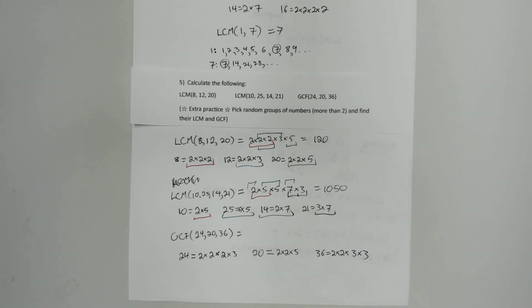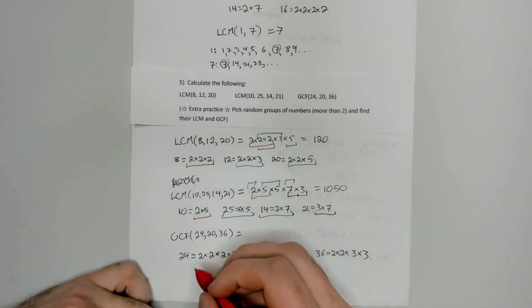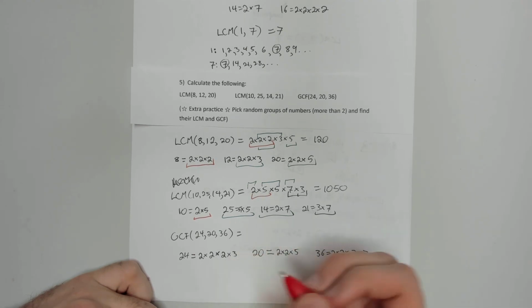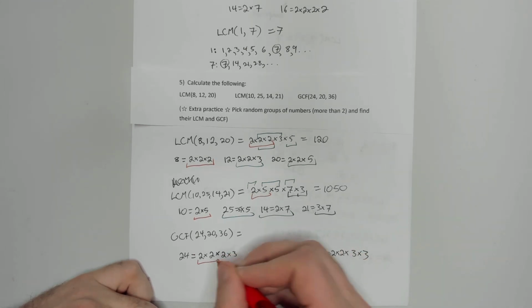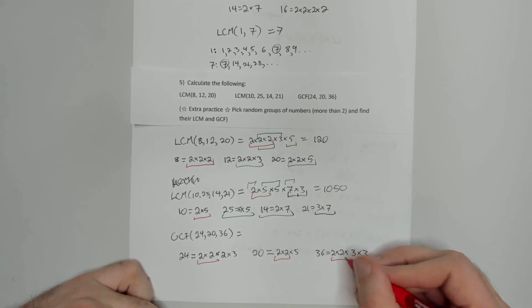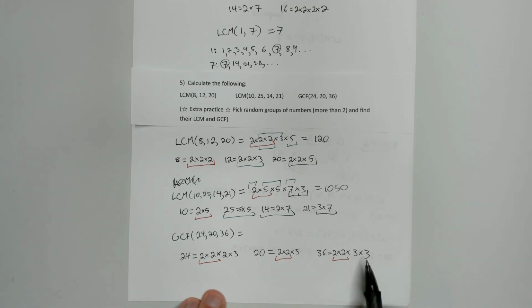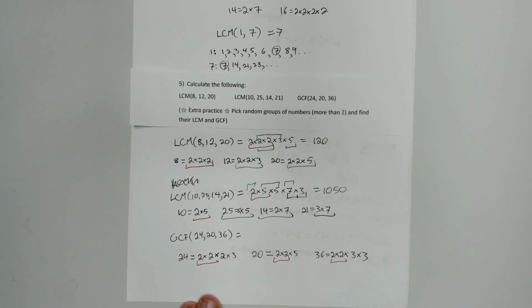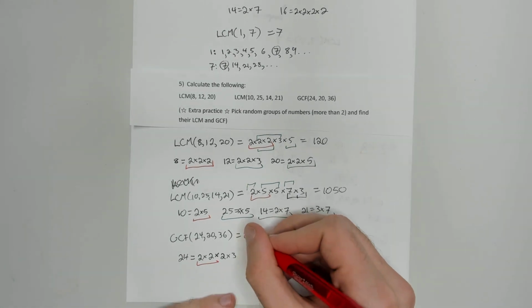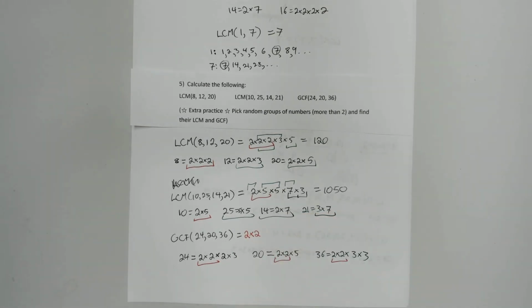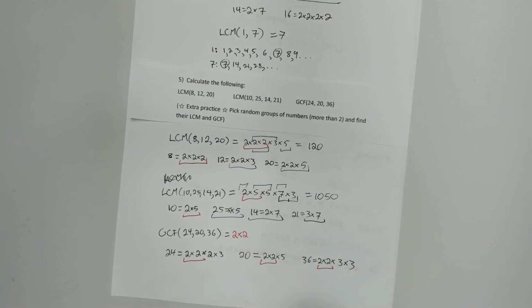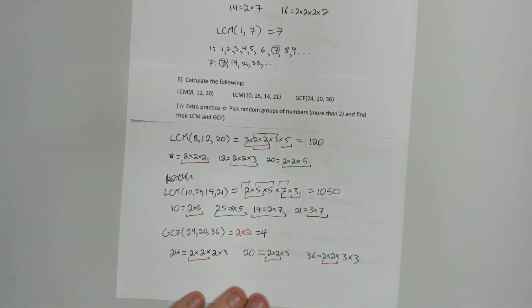And for the greatest common factor, we're not combining all of these anymore. We're finding all the commonalities, right? If you remember that from the previous videos on greatest common factor. So the commonalities in all of these are these two 2's. There's no other commonalities because there's not a third 2 in all of them, only here. There's a 3 here and a 3 here, but there's not a 3 in this one. And this one has a 5, but neither of those have a 5. So our greatest common factor is going to have to be just the 2 times 2 that we see common in all of these factorizations. So the greatest common factor of these numbers is going to be 4.